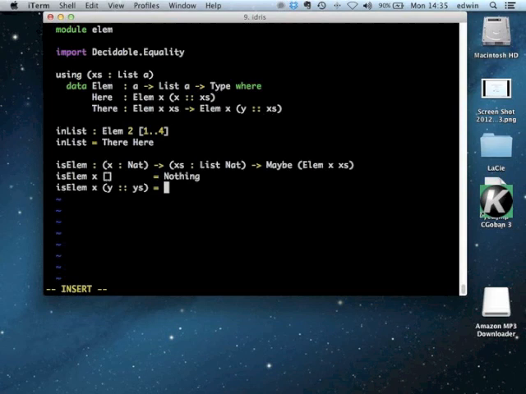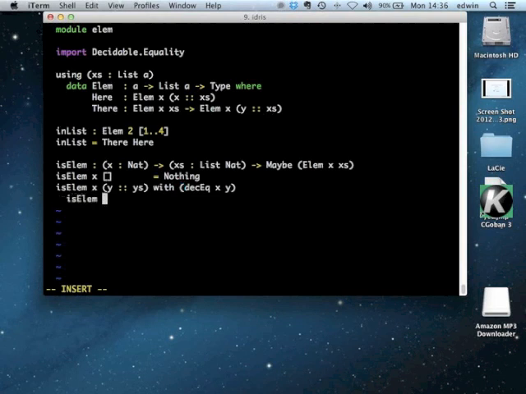So what are we going to do here? Because we need to know whether X and Y are equal. And if they're equal, if we just do a Boolean test, well, firstly, we can't do a Boolean test. Well, actually, we could because we've got Nat. We can't just do a Boolean test because that doesn't tell us why they're equal, so we can't construct the proof of here. We can't know that X and X are the same thing. So what we can do is say, well, let's provide a proof of equality of the two. So let's decide equality between X and Y. Now if they're equal, we'll have some evidence that they're equal, which we can use in the definition.